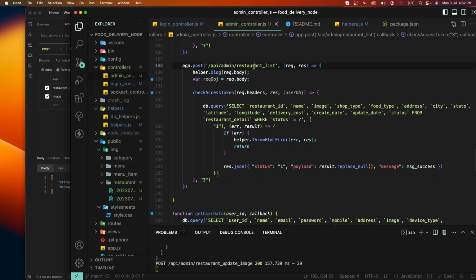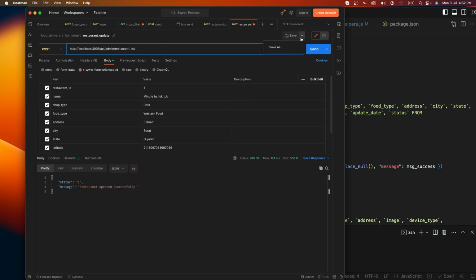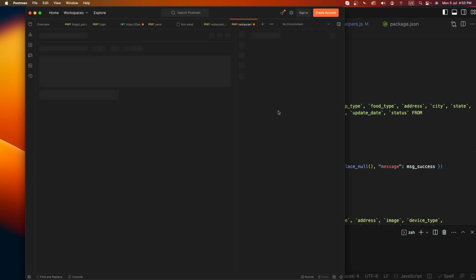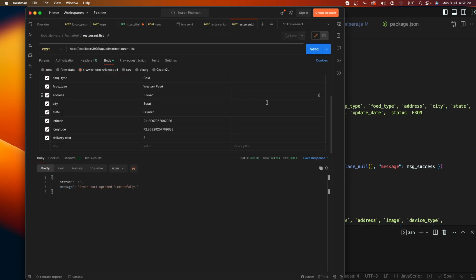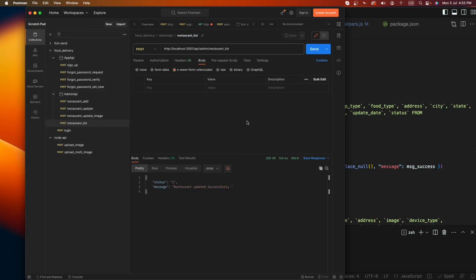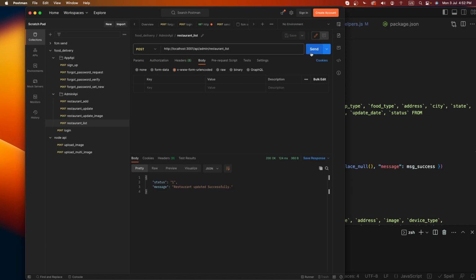Okay, now need to first of all copy the restaurant list API, set in Postman, save it, restaurant list. Now need to fire the restaurant list API. First of all, we need to put this here, check here to get here. Check not working.